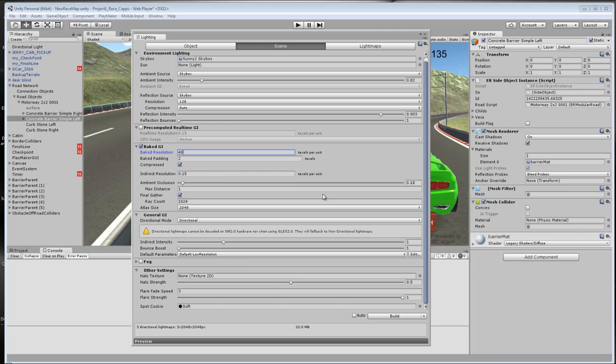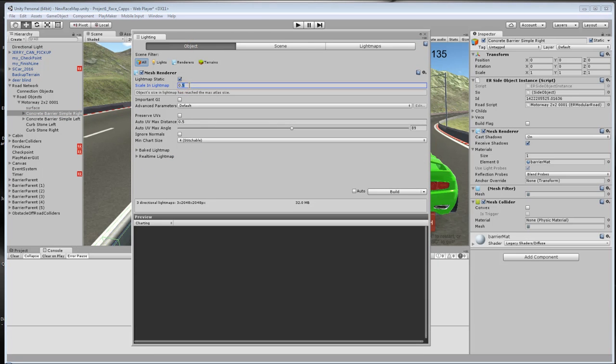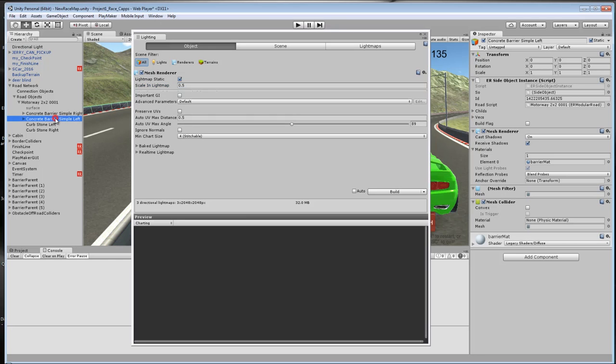I'm going to see what happened with one large big bake and see if it's going to look better. I said I wasn't going to do it, but I'm going to just try. Go to default. Also here, remember, you can set these. I'm going to bring these back down because it's telling me now that I've reached maximum size 3. It's still telling me 2.7.